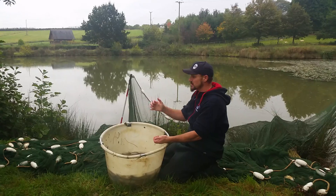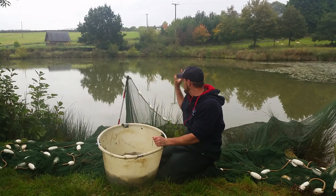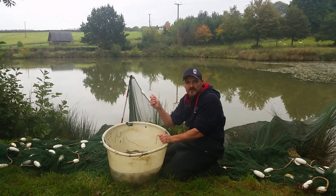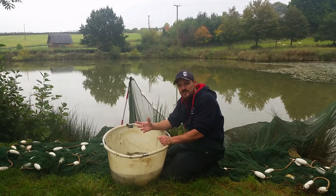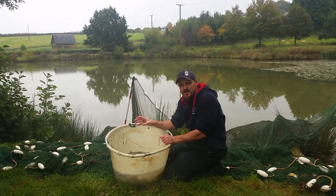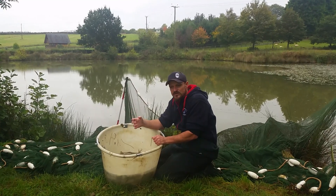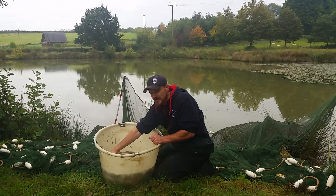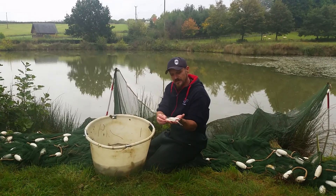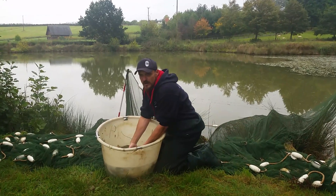This is a classic example of what happens in reasonably heavily stocked ponds — general day ticket fisheries with lots of fish. Luckily the owner feeds these fish so they're still quite lean, and there's plenty of carp visible. But what's underneath the carp matters — if you have a harsh winter it can have a real detrimental effect. We've netted the pond and there's a shed load of bream in there — a little stunted, a little thin — and no one knew they were here to this extent. We've already moved about 150 pounds weight of these fish.